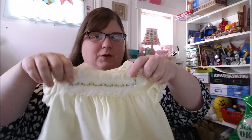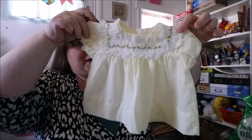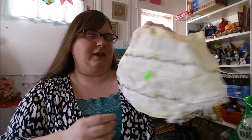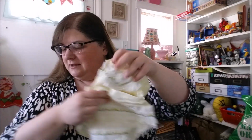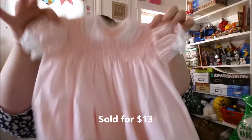Okay, next I found some really cute baby clothes that was vintage, probably 80s or 70s maybe. This little dress I thought was so cute, and then it had little matching diaper cover, plastic pants, because before diapers were as good as they are now, in the 80s, a lot of times babies wore these plastic pants around their diapers, and they're not always decorated nice like this. They were usually just white plastic, but this was such a cute set. I picked that up for $2, I think. Yeah, $2 for that set. And then this dress, I just loved the smocking on top. Someone is going to love that for their little girl.